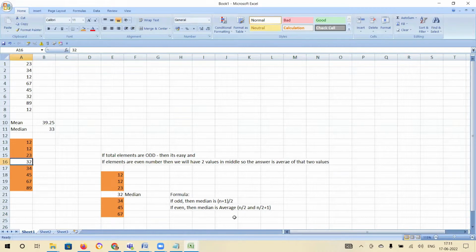And then n by 2 plus 1 is 4 plus 1, 5. Okay, right? So it is average of 4th element and 5th element.